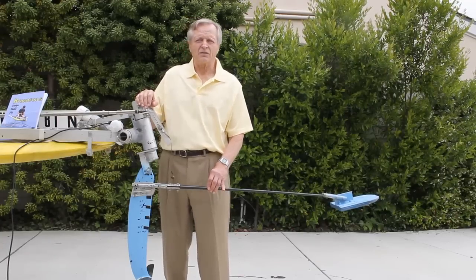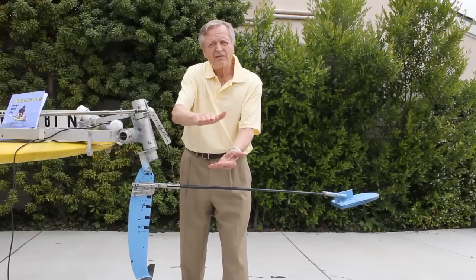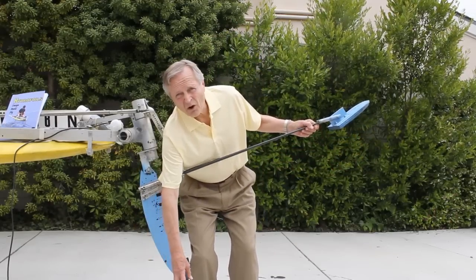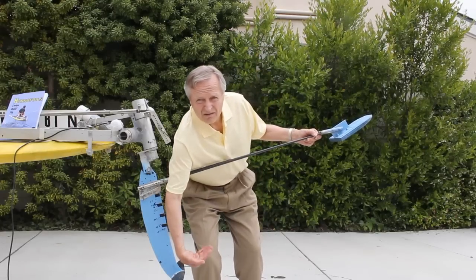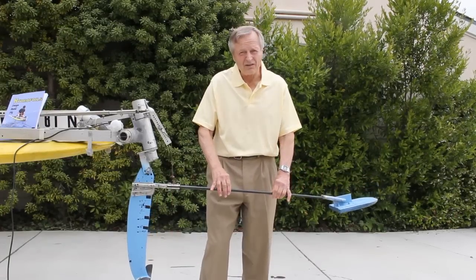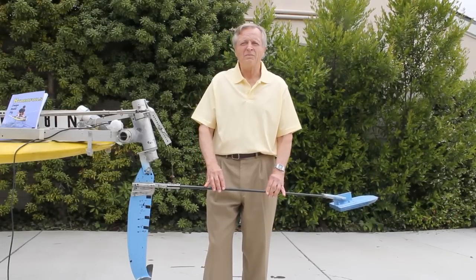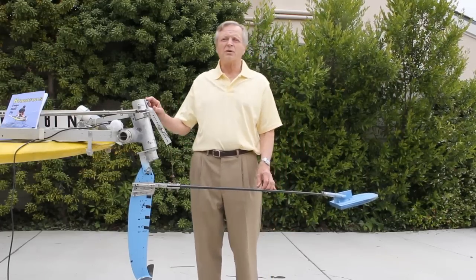Next we look at height control. A hydrofoil must fly in a very narrow range of heights — precise control is essential. Hi-5 uses a surface sensing ski that is attached to a movable strut and a front foil. When hull-borne, the front foil has an angle of attack of 7 degrees. At cruise height, its angle is reduced to 0 degrees. Lift decreases with flying height, so the bow will rise to its design height and remain there. The rear foil will find its own height depending upon the boat's velocity, the foil's angle of attack, and its area as determined by the previous calculation.